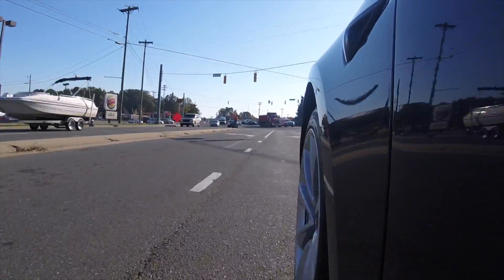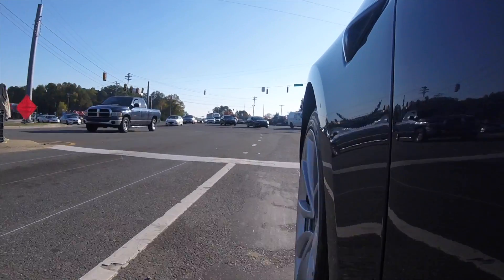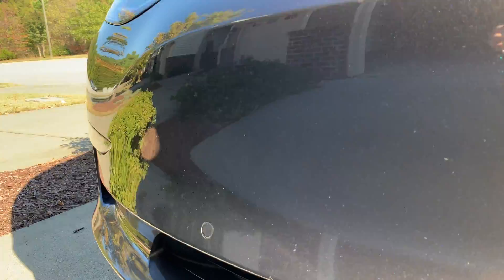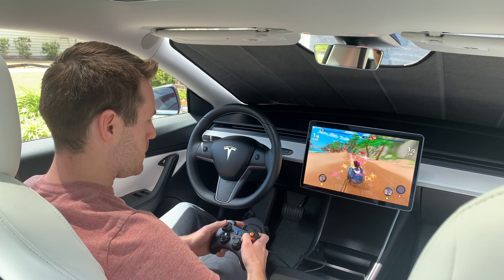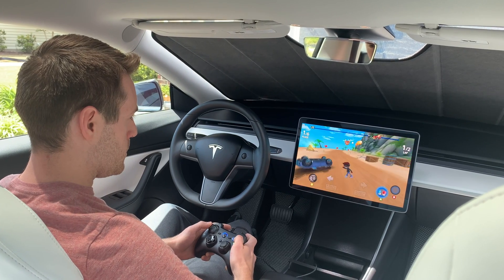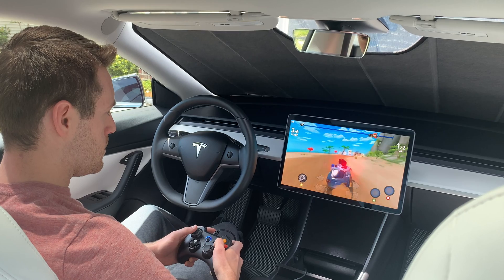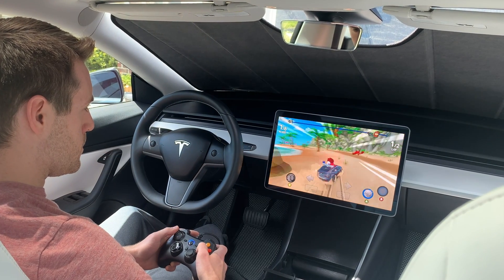You may notice that after you exit your Model 3, the fans may be running for a few minutes. This was in a software update pushed in 2019 — I believe it was version 2019.12 — which will help diminish mildew inside the coils after you leave the car. So to answer your question, after using two containers of Coolit and with the software update, I think the smell has greatly reduced. This will all vary based on your climate. Here in the south, with the humidity the way it is, it may be a routine maintenance item to add to your list maybe every two years or so.